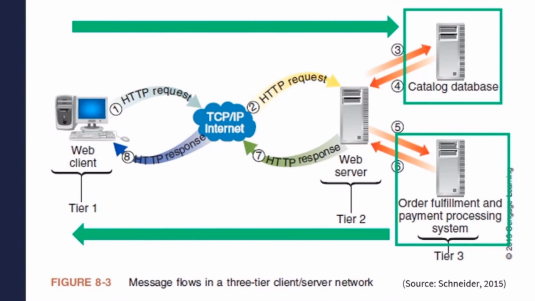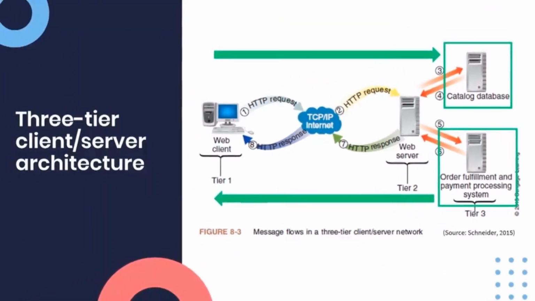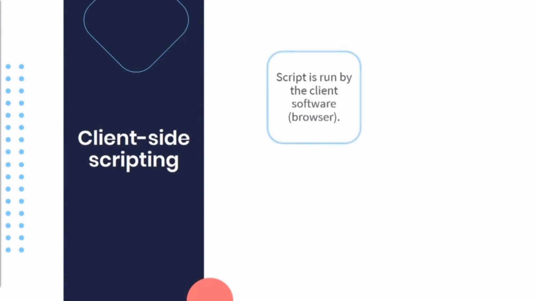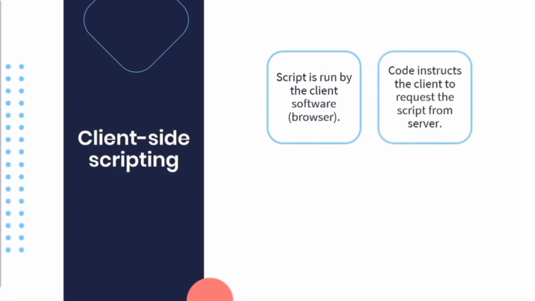Keep in mind, only the browser, only the client, can understand the code. We as human beings can't read the code and make sense of it all. Therefore, we have clients. Now that we better understand the difference between the client side and the server side, let's have a look at some core differences and drill down in terms of the tools and scripting languages used on either side. In the client-side scripting environment, the script is run by the client or the browser software itself, again your Chrome, Firefox, or Edge. Also, the code instructs the client to make a request from the web server. So the code essentially says, hey client, I need you to request something for me on the web server.